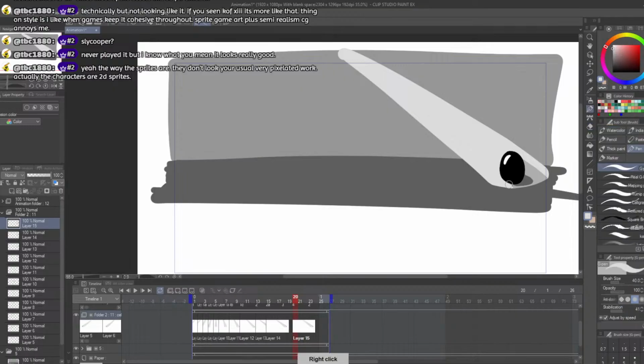And then maybe move the shadow a little bit.